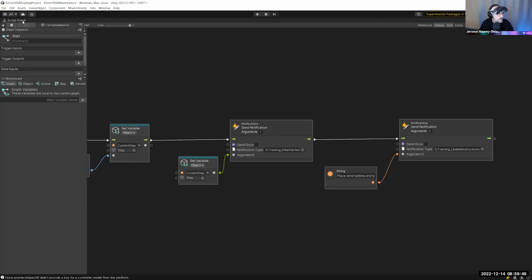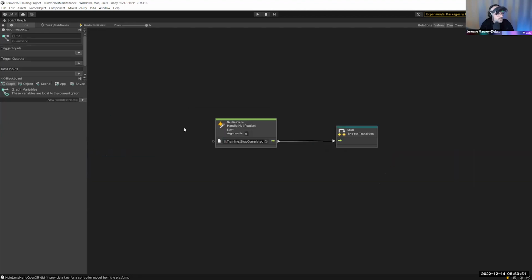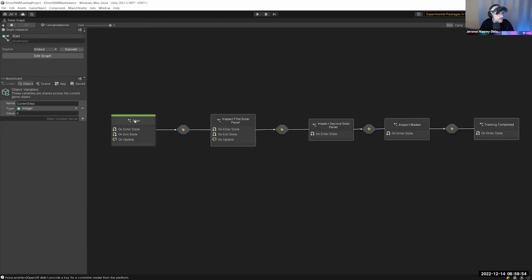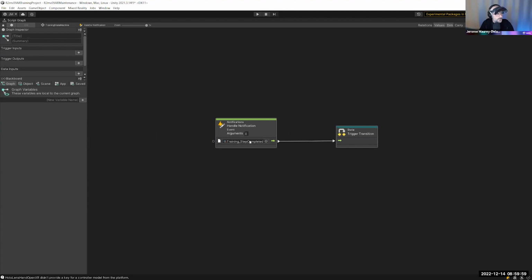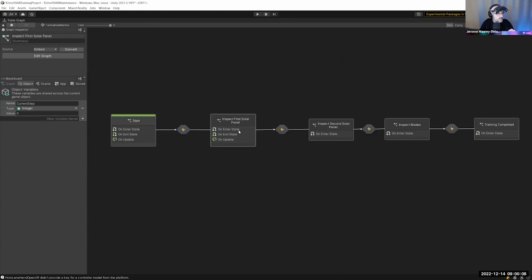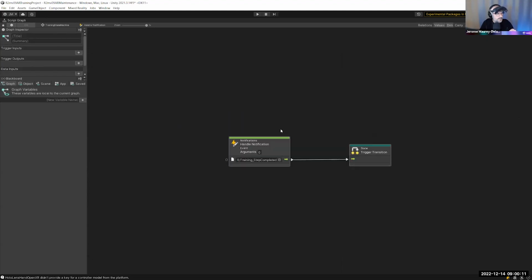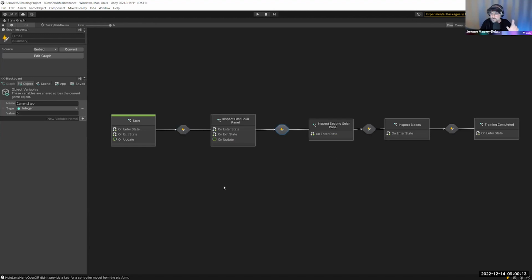So if we go back to the state machine, we can see that this is the start. And then to go to the first step, we are waiting for this notification that says, hey, the current training step is complete, proceed. And this is being sent by the start button when I push it. And then for the subsequent steps, this complete event is being sent by the review menu, where you pick the state of the item and then press submit. That submit says, hey, the step is completed.